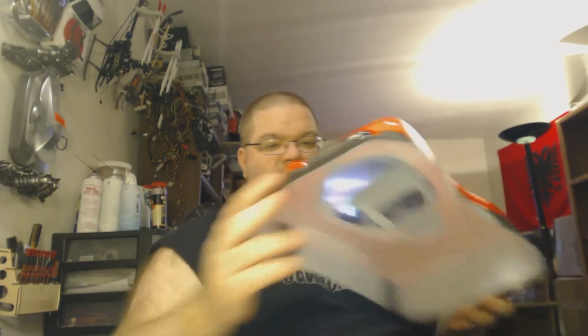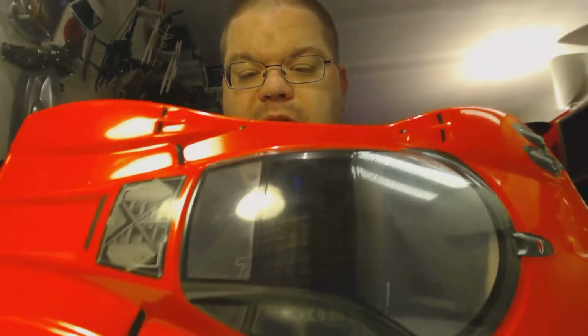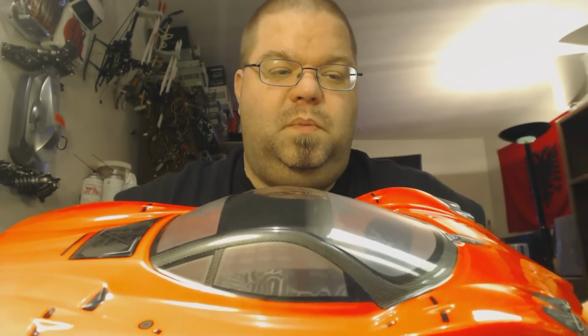I also got this body. This is a Lotus. To be perfectly honest, I forget which Lotus this is. I can't remember for the life of me. But I bought this mostly because it was pre-painted and everything. It was only $7 and some change for this lid, and I figured I'm going to need something to use as a lid until I get around to painting the Silvia lid. So this is basically just a cheapy lid that I picked up, and it actually looks pretty cool.